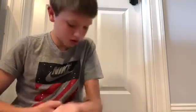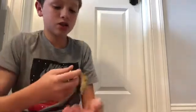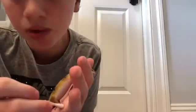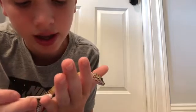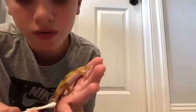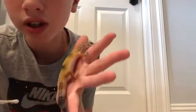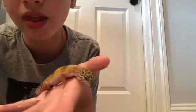This one shed is not going too well. Basically, all I'm doing is just pressing it down. Just take this, press down lightly, and it came off. So that's all the shed that she had. Two pieces of shed there, and then one there, and then another one from somewhere else.